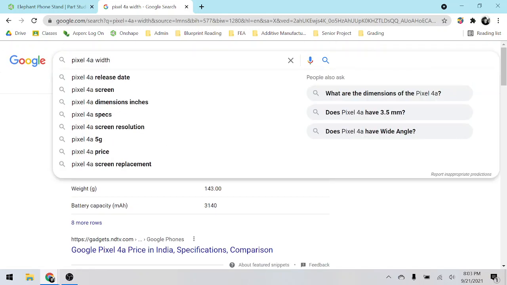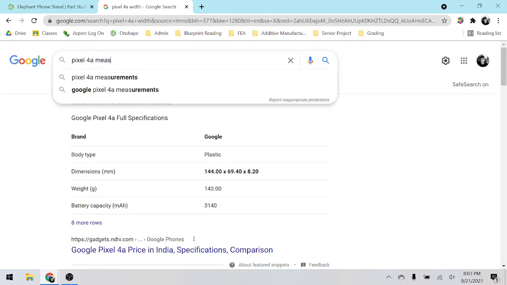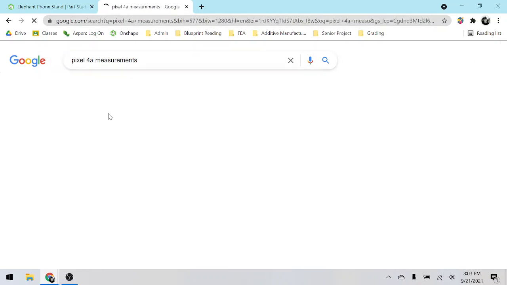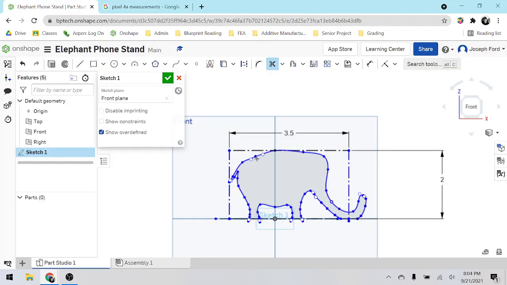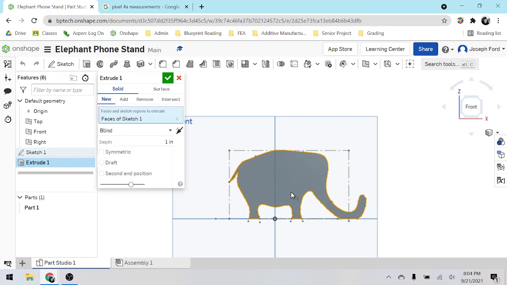Pixel measurements, and it is about 2.7 inches. So I'm gonna say like a half inch might be fine to hold this phone up. I'm going to extrude it out.